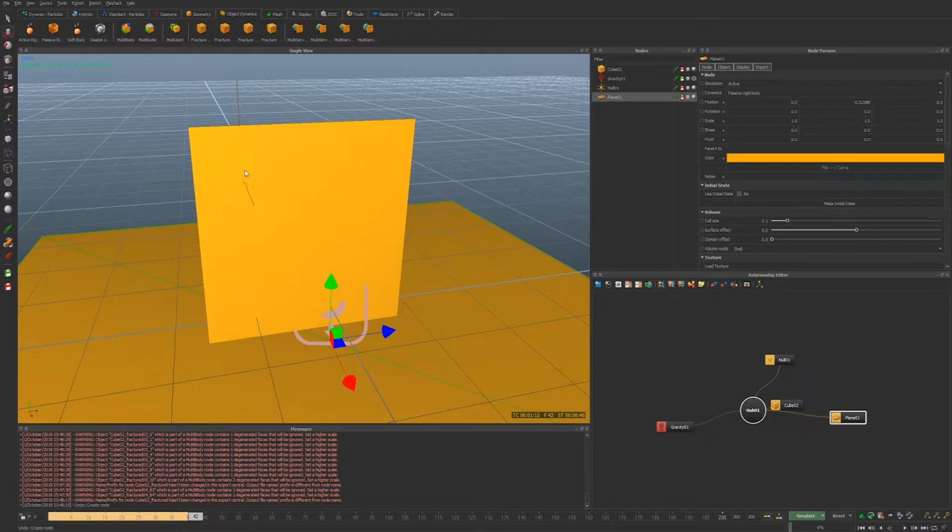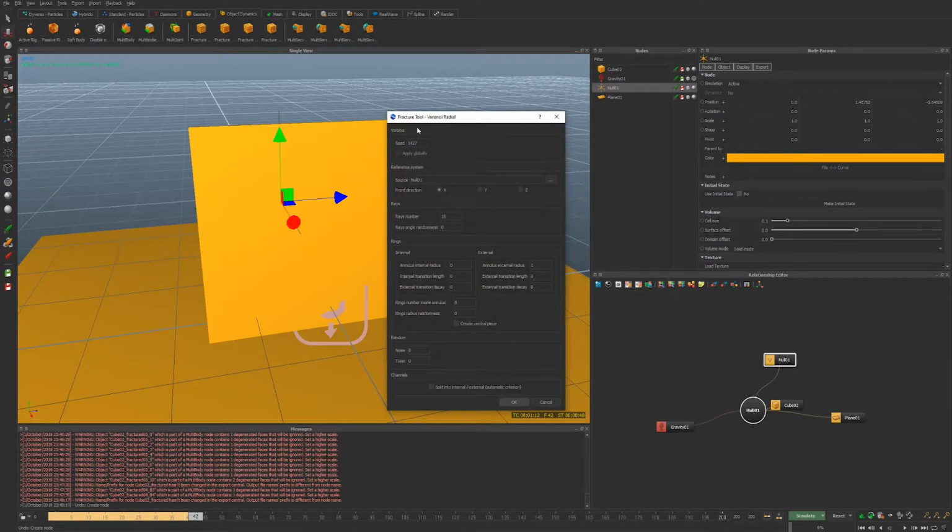But I'm going to undo again and we're not going to fracture the null, we're going to fracture the cube. Still have that setting. You can pick how many rays, like the lines from the center and outwards. So that pretty much gives you more resolution. And ray angle randomness, value of 0, 1, so on or off basically. You want a bit of randomness in there, or is it maybe a float? Oh yeah, so okay.